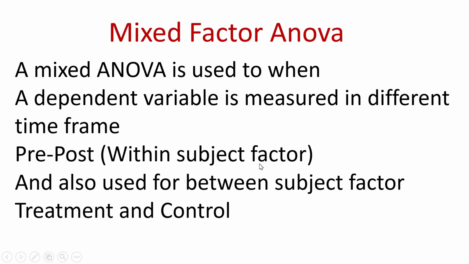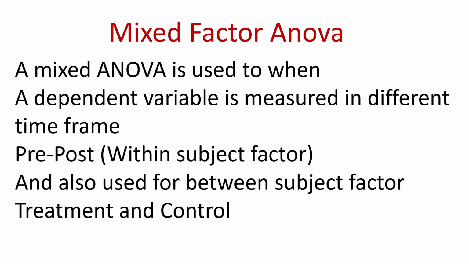Use a mixed factor ANOVA. A dependent variable is measured in different time frames, like it is measured in the pre and post. In this case, our dependent variable is intelligence level, which is measured in the pre, before the intervention, and the post, after the intervention. So the time factor is pre and post, and the grouping variable is treatment and control.